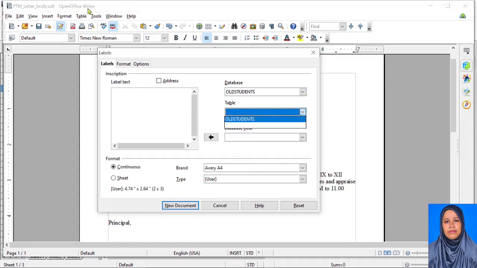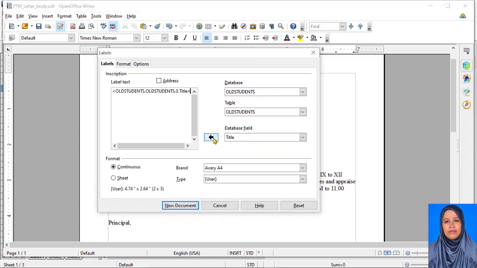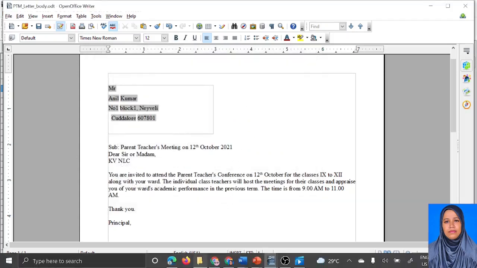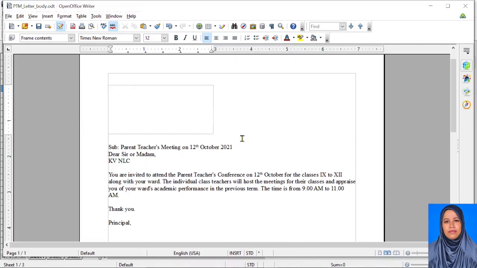You will have to use the mail merge wizard and create the address list. So I am going for old students and I'm clicking, and here you know the steps to select the title and go forth creating the label. These steps I have already shown you in the previous video. You can follow those steps. So in case of any doubts, please put it in the group. I will be with you.